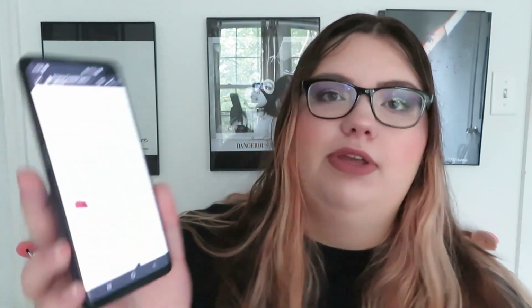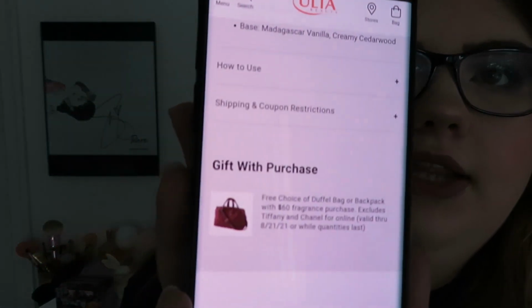Also, right now, if you buy the fragrance online, I think it's online only, till the 21st of August, you get a free choice of duffel bag or backpack with any $60 fragrance purchase. So, if you can kind of see it, that bag there. I think it's ugly, but that's me.